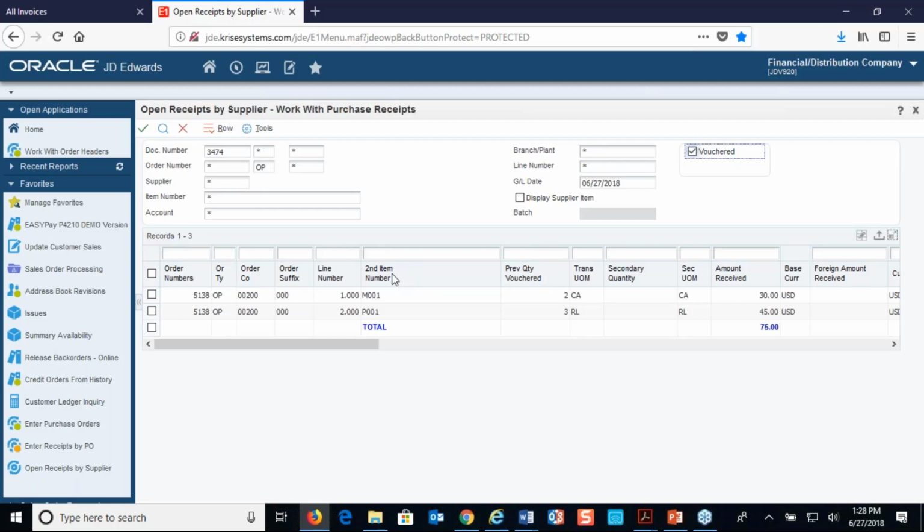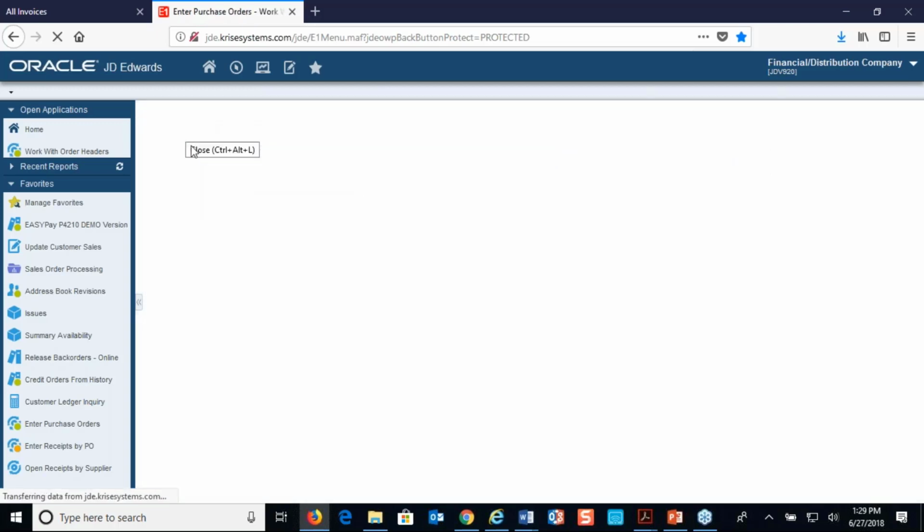So we basically touched on the procure to pay process flow as you have it set up in JD Edwards. Yeah, so we basically waited for the purchase order to be received and did a behind the scene automated three-way matching. Because this was an exact match, we don't need any manual intervention, and this can be all automated.